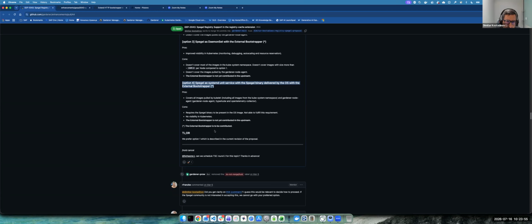No. Spegel depends on containerd, so containerd should be first, then Spegel, then kubelet, because Spegel uses the containerd events and containerd image store.